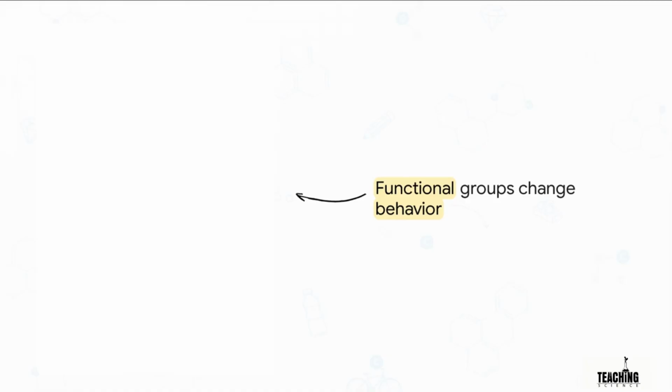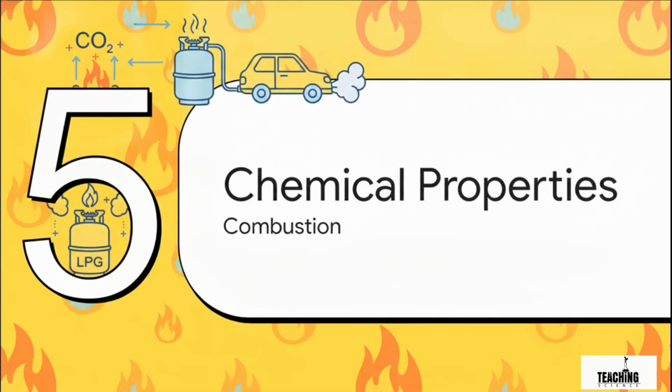So I mentioned functional groups just now, but what does that actually mean? Well, if you replace just 1 hydrogen atom on a carbon chain with a specific group of atoms, you completely change that compound's whole personality. For instance, slapping an OH group onto a simple gas suddenly turns it into an alcohol. Adding a ketone or a carboxylic acid group gives the molecule an entirely new set of chemical reactions. These are your functional groups, and they are the absolute bosses when it comes to dictating how a carbon compound is going to behave.